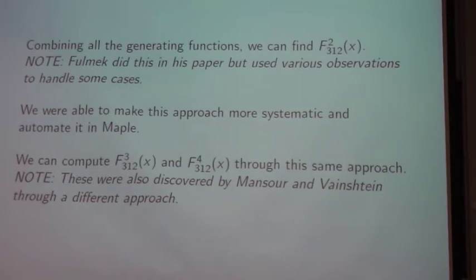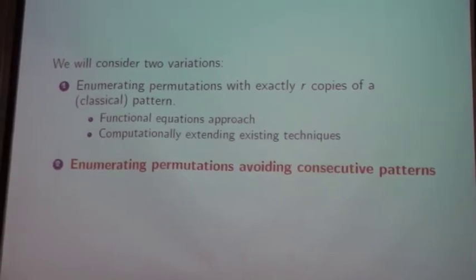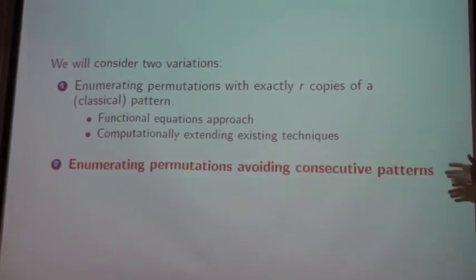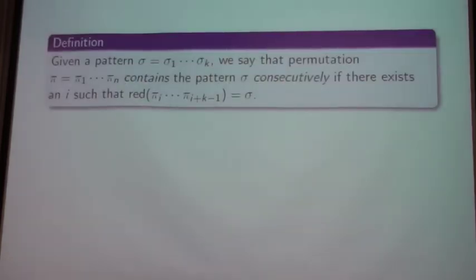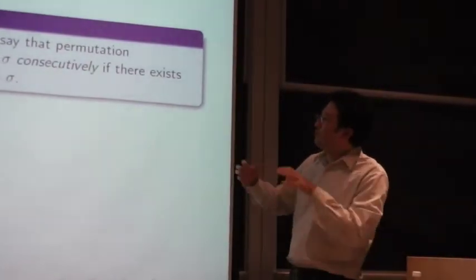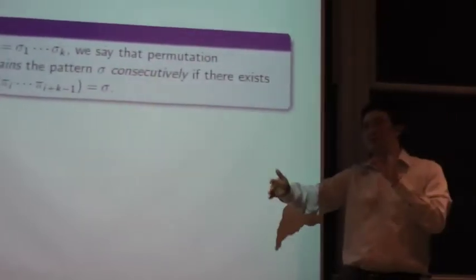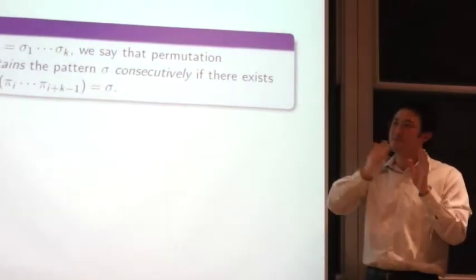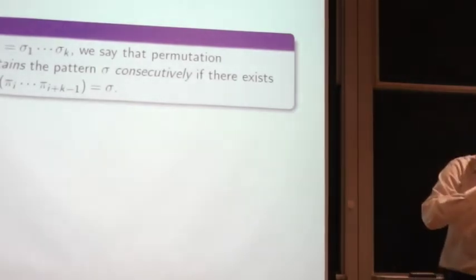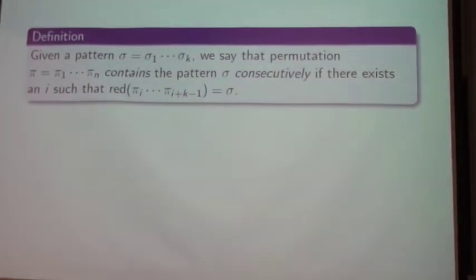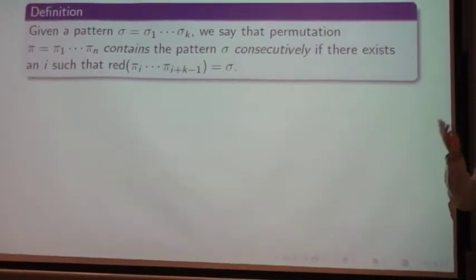Just in the last portion, let me briefly mention one additional case, the consecutive patterns. So, this is a variation from the classical pattern problem. So, now I'm looking at consecutive patterns. So, for a pattern to occur in a permutation, the occurrence must occur in consecutive entries, all consecutive entries. So this variation was studied, it was made popular maybe about 10 or so years ago by Elizalde and Noy, by one of their papers. And then, since there, a lot more focus has been given to this specific variation for the permutation pattern problem.